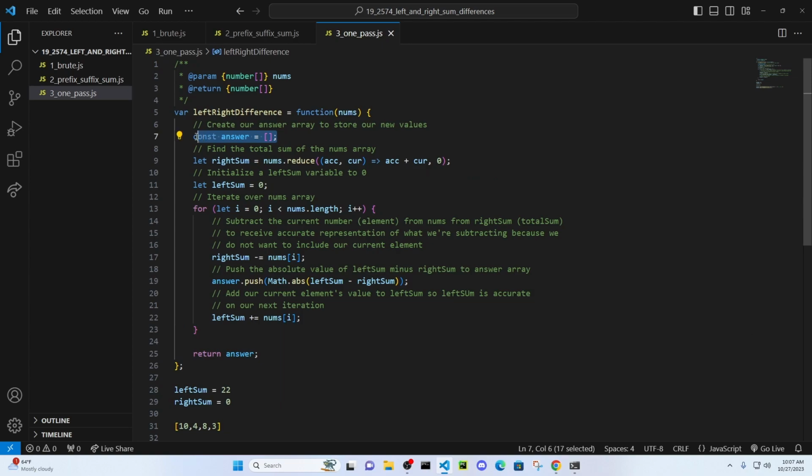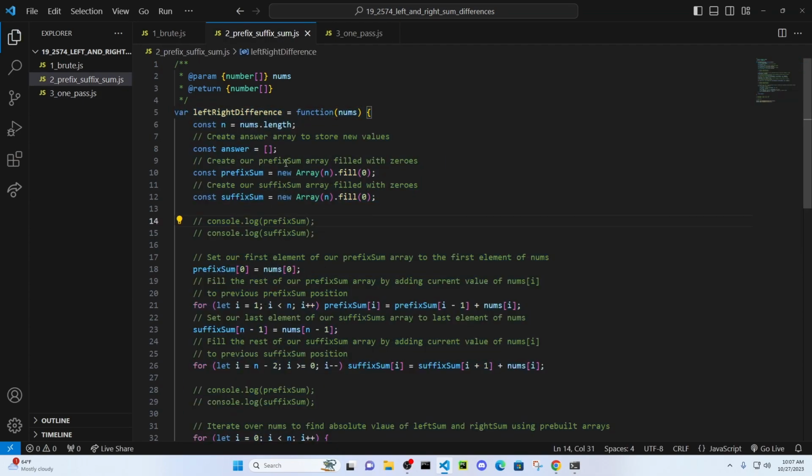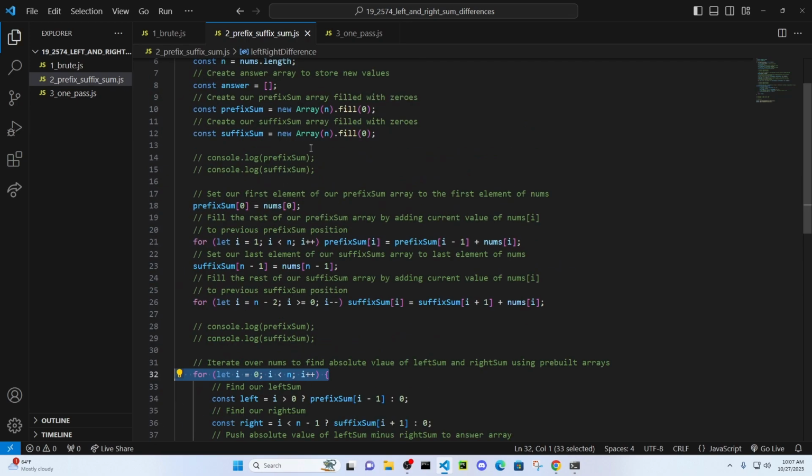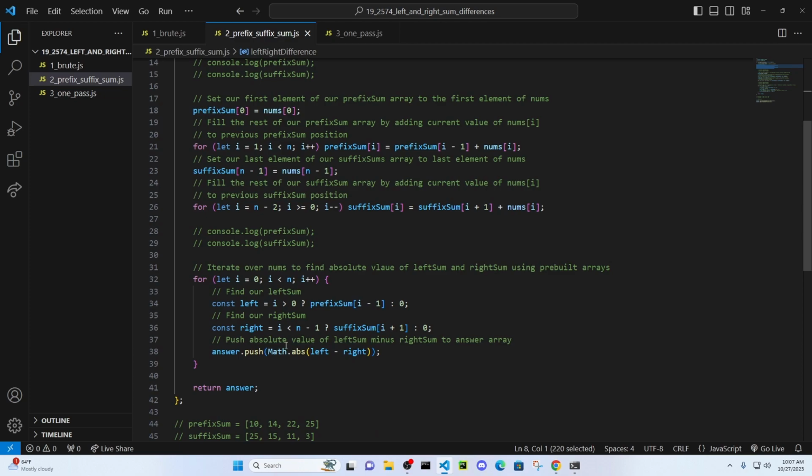We're actually creating this, so this is going to be O of n anyways, just with our answer array. But with the previous example, we have our answer array O of n, we have our prefix, which is O of n, we have our suffix, which is O of n, and then we have our O of n space. So our space is O of 3n, which you'd remove the constant 3, so it'd end up being O of n anyways, but it's still more than this one. And then we have our O of n here.